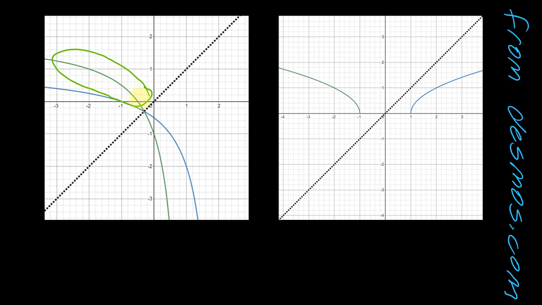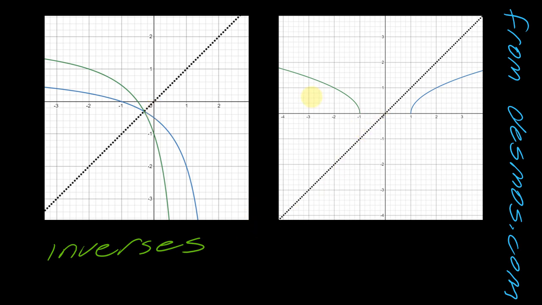If I were to fold this right here, I would get this part of the graph here, okay? And then if I were to take this other part and fold it over the line, I can see visually how I would get the other part of the blue graph. So this first graph, these are inverses, okay? But what about this other one?